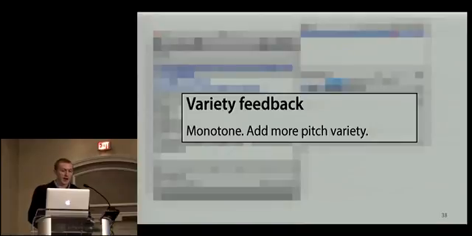Next, we provide variety feedback as text feedback on a coarse scale. So in this particular recording, maybe Tom Jones crooning "What's New, Pussycat?" has pretty bad pitch variety, so Narration Coach shows that the speaker is being monotone. Narration Coach also reports tempo variety at the script level. And these are based on the standard deviation of pitch and words per minute.